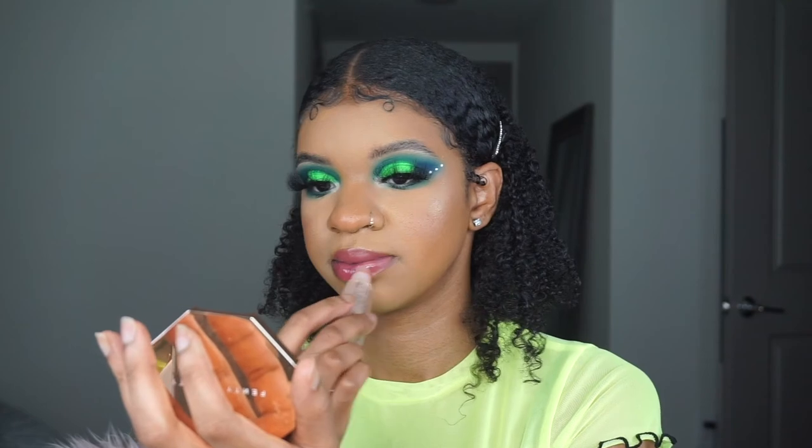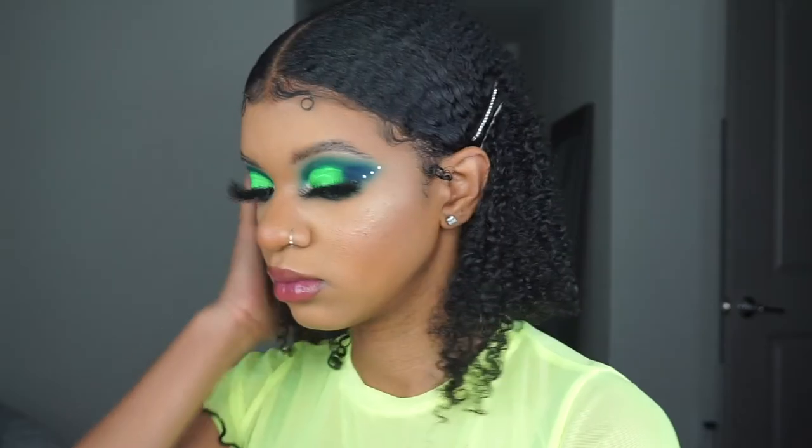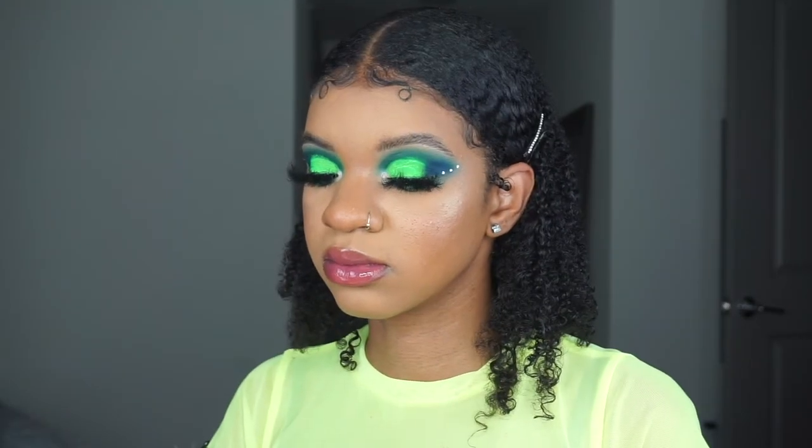I didn't want my lips to have too much going on because my eyeshadow is over the top. But this is the completed look.